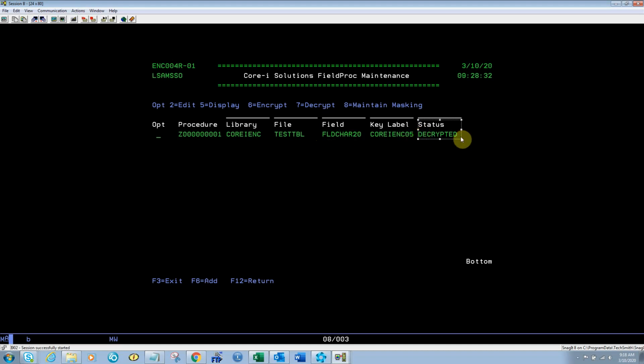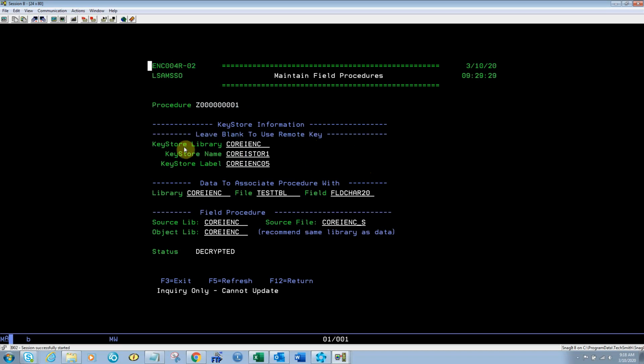And so this is currently decrypted, and let's just go in and look at the record. On a setup and an add, this is what you would do. This is the information, as we stated in the prior video, that you would need from the key management team to apply to the field procedure. It's where the key resides in the IBM cryptographic local key store. The data, obviously, that you want to encrypt is which library, which file, and which field. And you can encrypt as many fields in one particular file as you like. That's no problem. Of course, there's a performance hit that you need to be aware of.